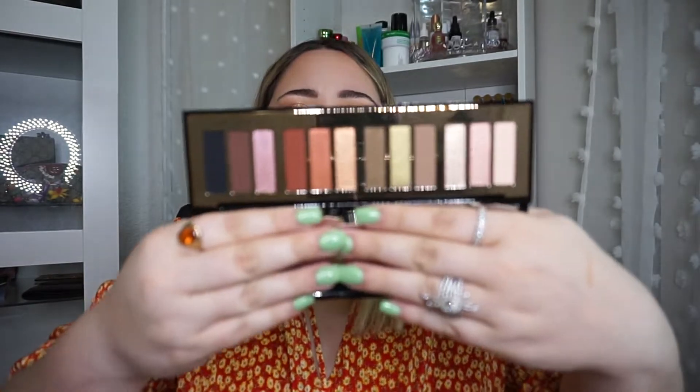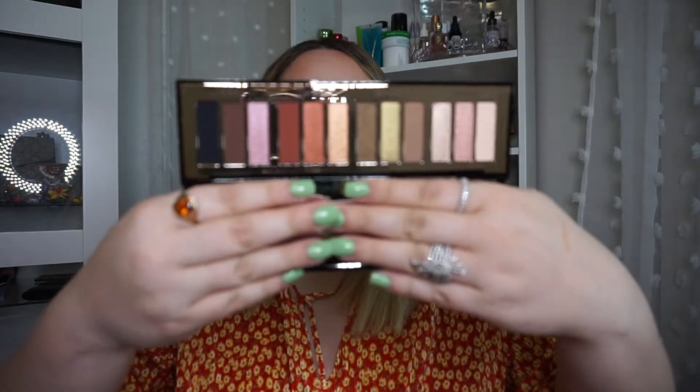The next thing that came in the mystery box, which is really cool, is one of their big palettes. This one's called Smoky and it has black packaging — her packaging is just beautiful. These are the colors: super beautiful, obsessed. I really like her eyeshadows. They're nothing crazy, just consistently good. I don't really like her quads, but these big palettes I do enjoy.